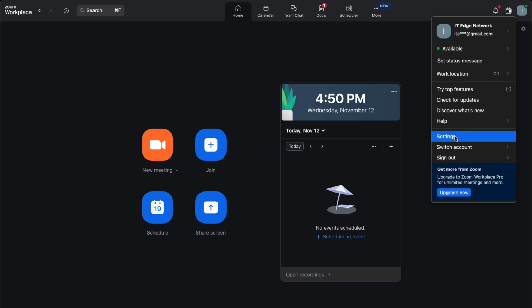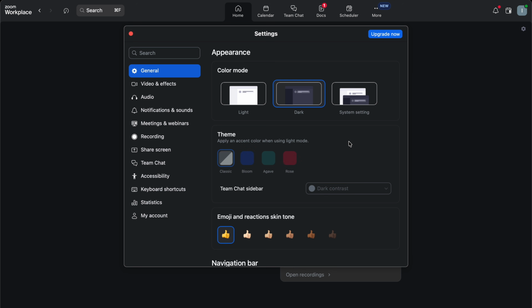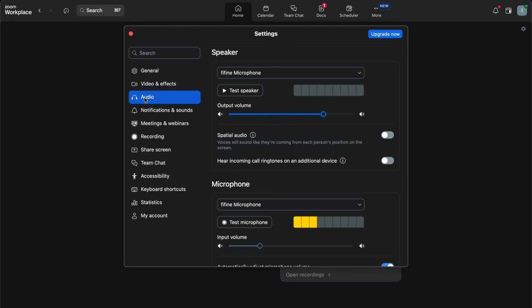So you'll go in the settings. I just want to show you quickly the settings because you will be getting a lot of phone calls. Most of your phone calls will have to do with these settings here. Number one issue is usually, hey, I can hear people, but people cannot hear me, or vice versa. So it's usually in the audio settings.